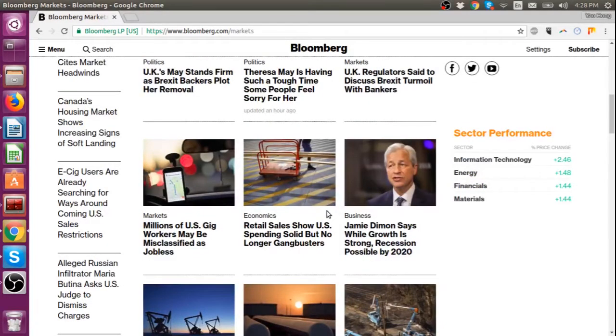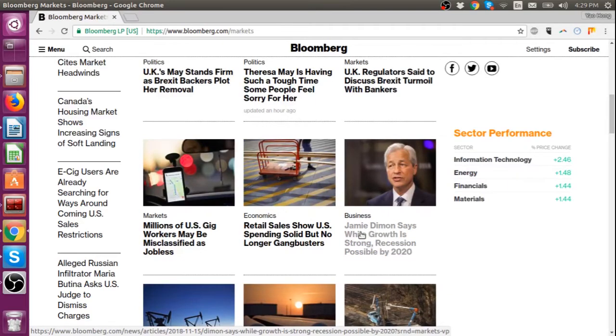I have 4 categories of keywords that I usually try to look out for, and they are as follows. The first type of keywords are related to economy growth. The second type of keyword is related to inflation. The third type of keyword is related to interest rate, and the fourth type of keyword is a geopolitical event.